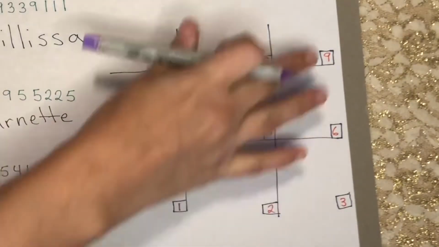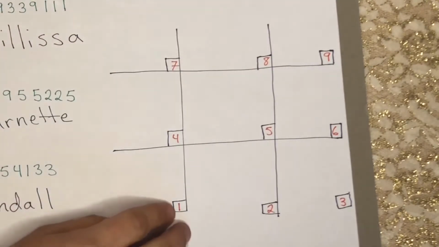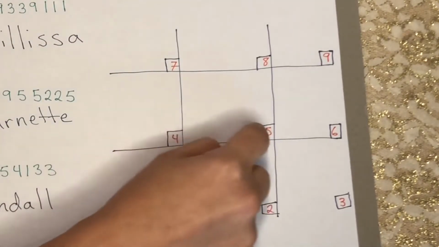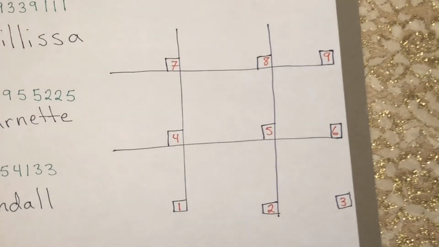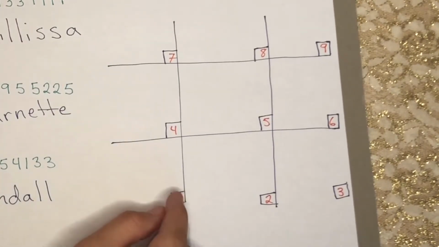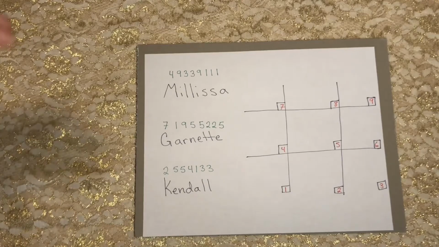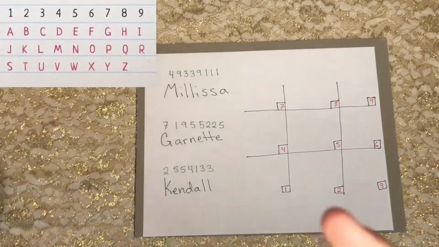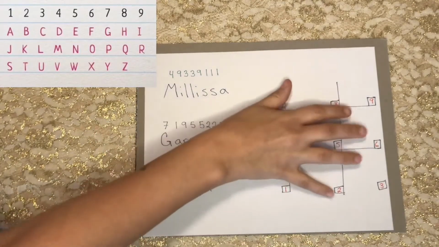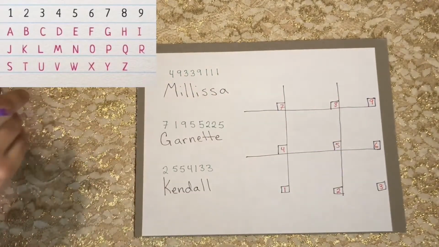On this gigantic number sign, we have 1, 2, 3, 4, 5, 6, 7, 8, 9. It makes it easier for you if you actually write the numbers in and separate them. Take a moment, pause the video, go figure out what your number value is using this chart over here, have a graph laid out, and then return.